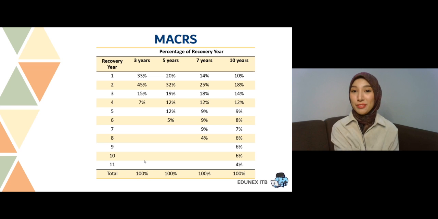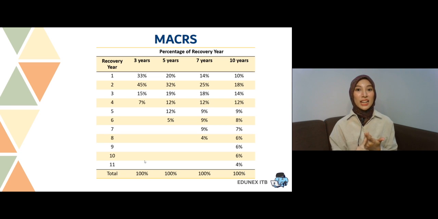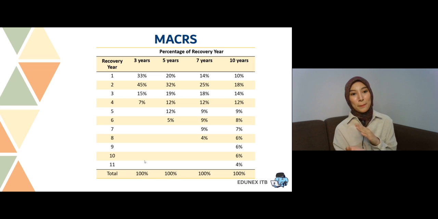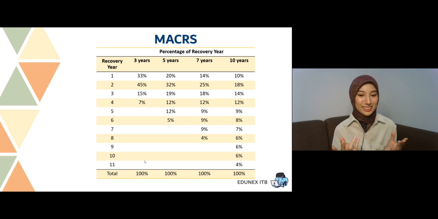And what about 5 years? 5 years is usually for computers, printers, maybe light heavy trucks. And 7 years is usually for furniture and most manufacturing equipment. And the 10-year category is usually used for assets such as big equipment in oil and gas refining, maybe in food manufacturing, something like that, the bigger assets.